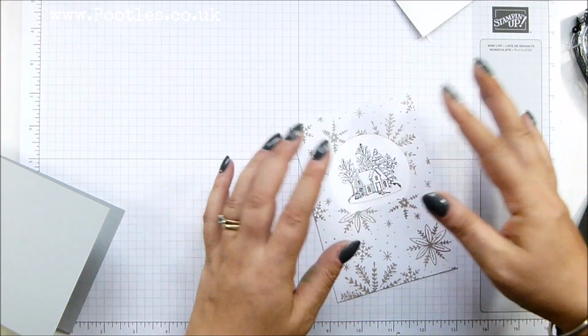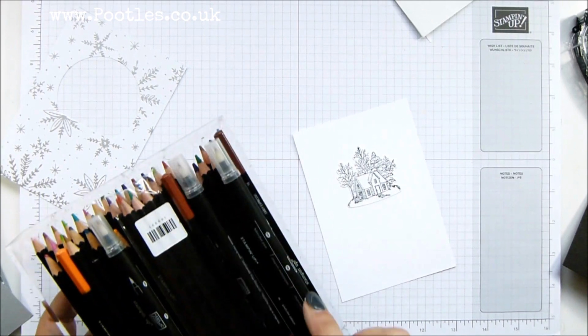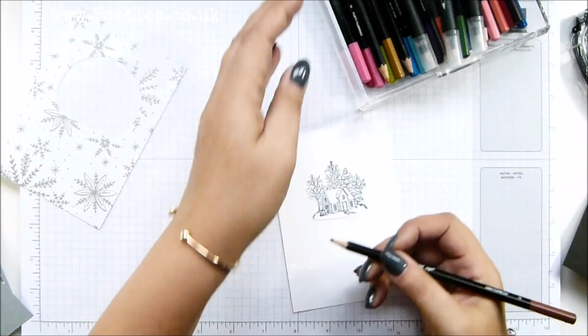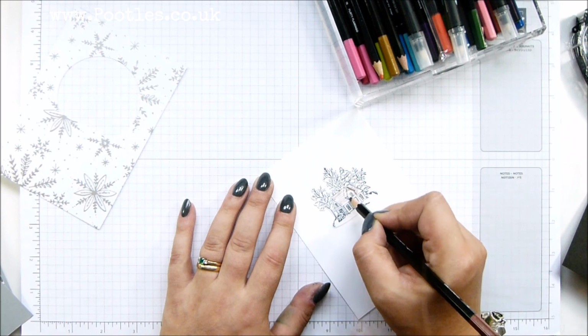in there. Oh, I haven't coloured it. Okay, we'll colour it now because I forgot. Where's my watercolour pencils? I'll do a quick colour for you. Let's go. There we go. Early espresso. We'll have a little brown house.